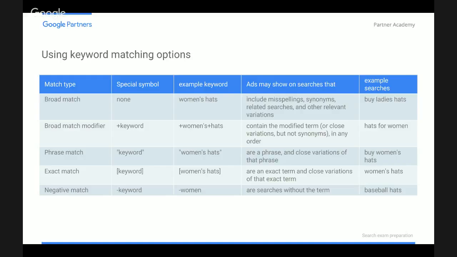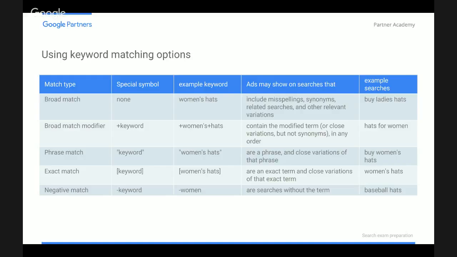Now, how broad match works is it will trigger an ad for any query on Google, including misspellings, synonyms, and related searches. So if my keyword is women's hats, it can even trigger a result for a query like buy ladies hats online. Similarly, the word hats can also be replaced with the word caps. And people might also end up seeing ads for a query like caps for women. Similarly, we have broad match modifier, wherein we put a modifier or a plus sign before your keyword.